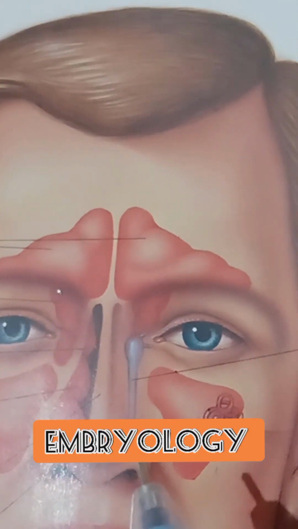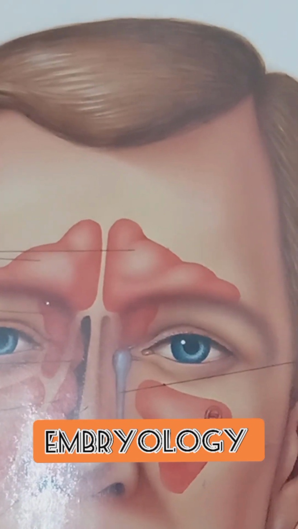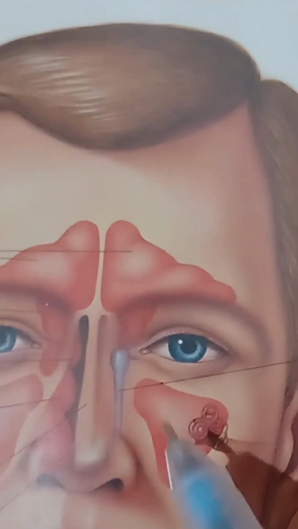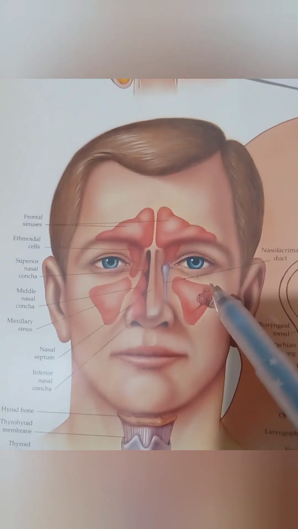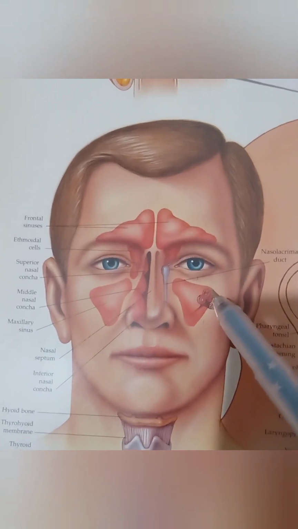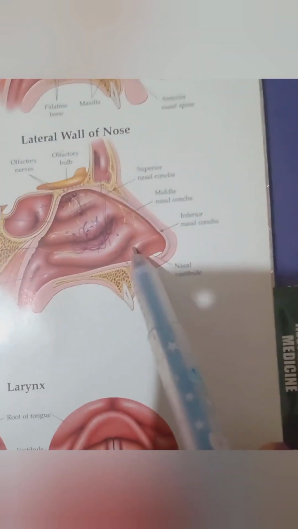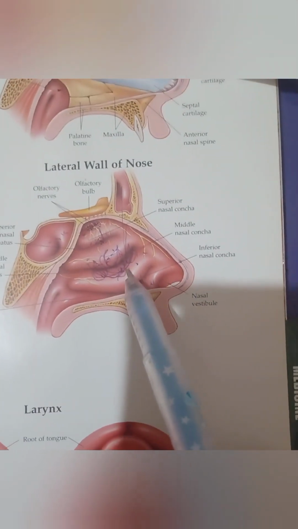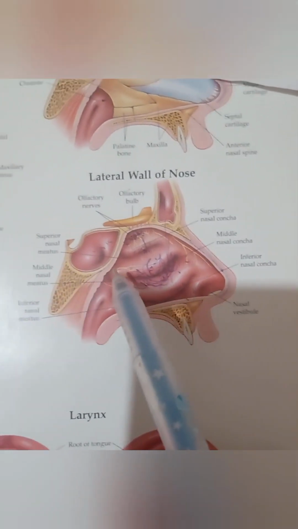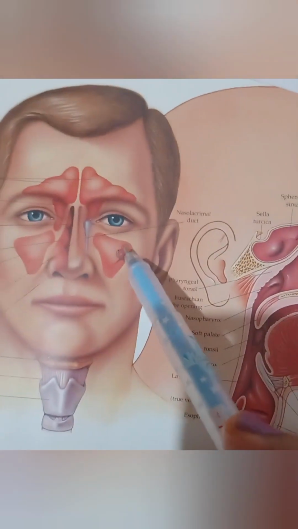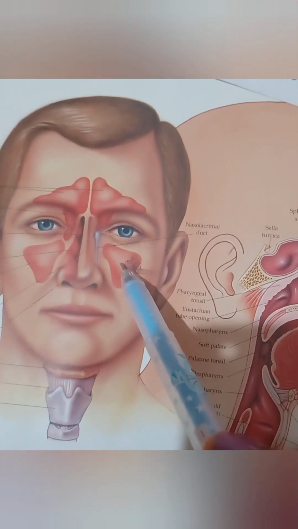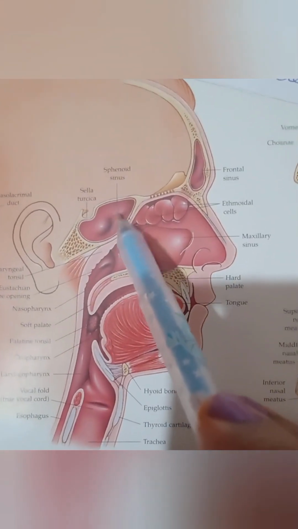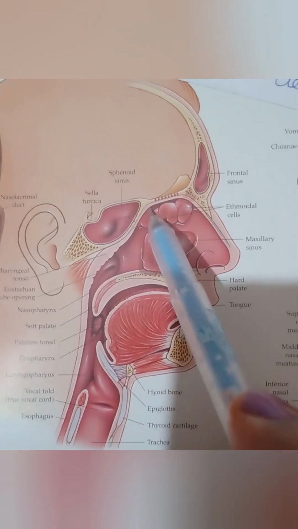What about development? Of all these four paranasal air sinuses, the maxillary air sinus is the first to appear, within 7 to 10 weeks of intrauterine life, from the mucous membrane of the lateral wall of the nose. It appears from the primitive first infundibulum to the maxillary bone. The second is the frontal air sinus, which appears as a direct continuation of the infundibulum and frontal recess. The third is the sphenoidal air sinus, developed as an evagination of the sphenoethmoidal recess.